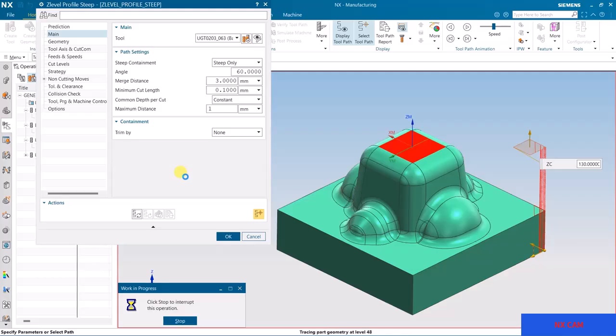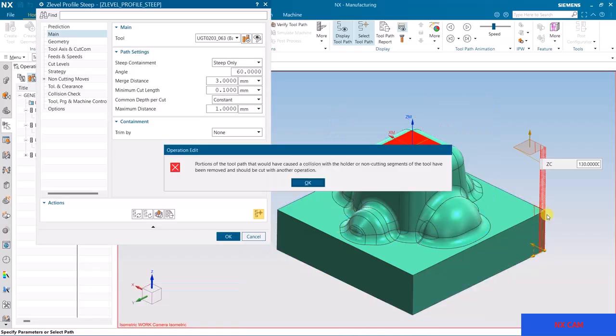If you have not selected any cut geometry, it will select the whole part including this outer face. And see, the depth per cut is 1, so there are so many levels. Let's wait and see.